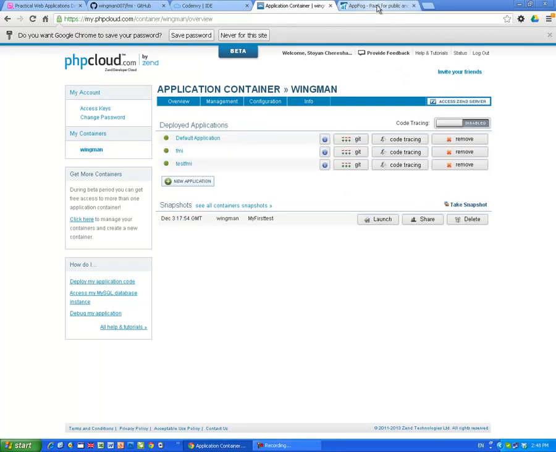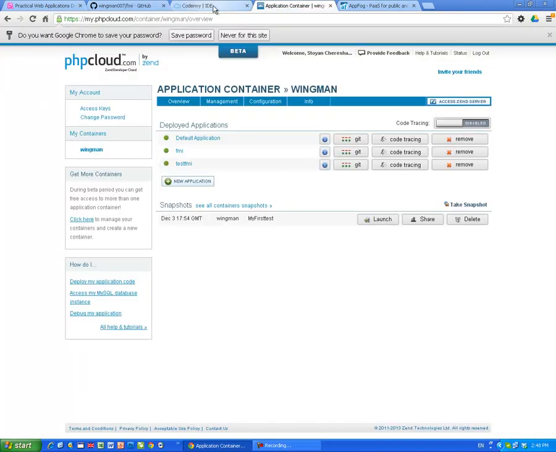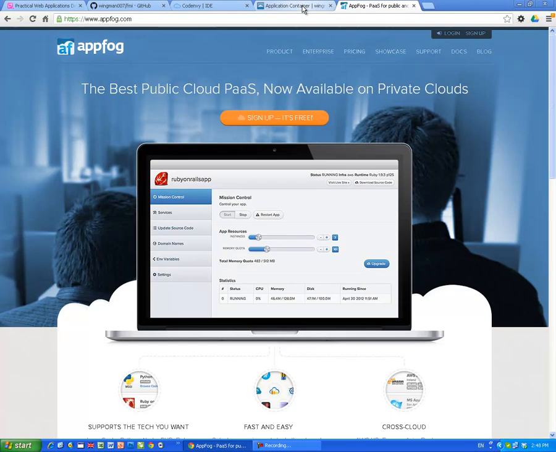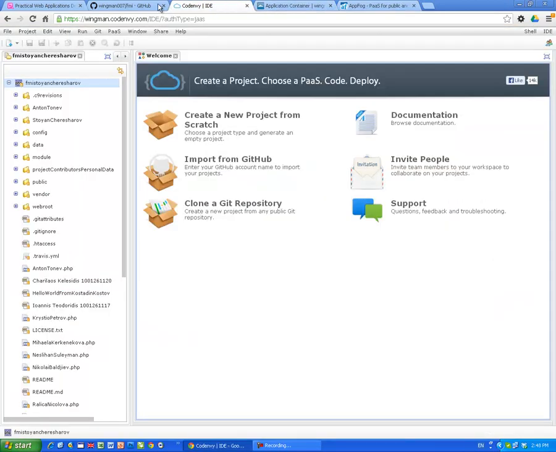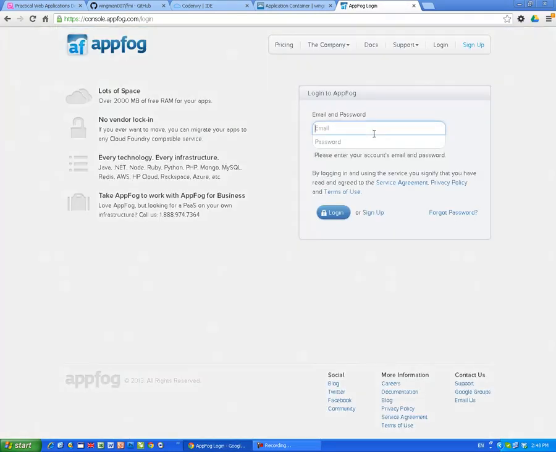By the way, when for the first time you log into AppFog, PHP Cloud and Codenvy, it takes a little bit longer. I just have been there already. I just logged out before I started the application, so that's why it loads so fast. Logging in to AppFog, be a little bit more patient. I think it's worth it.